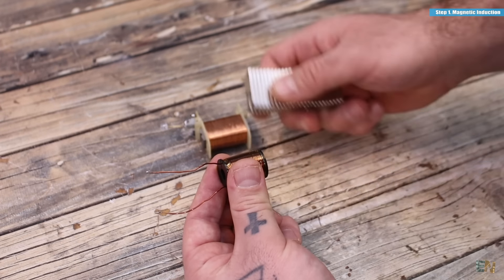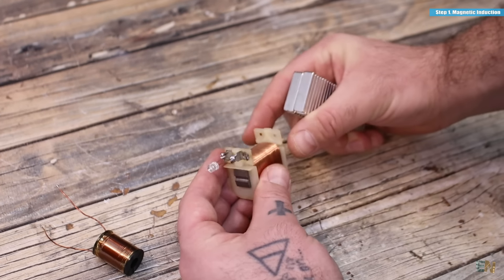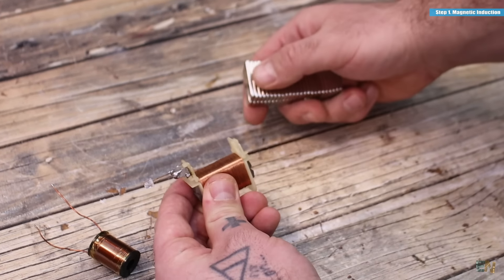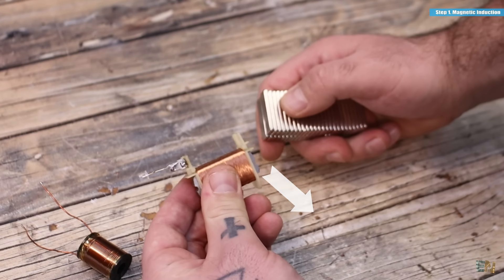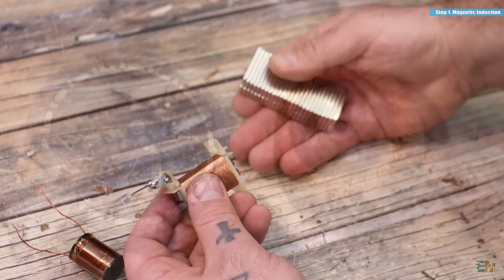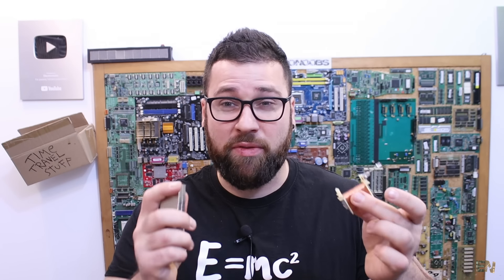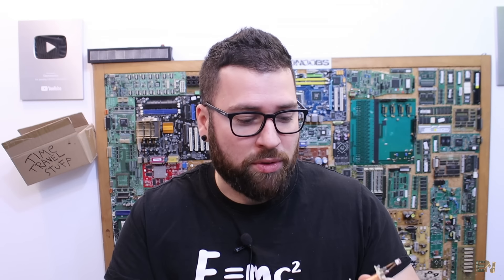If I move the magnet in front of an open circuit coil, I should feel nothing. But if I move it in front of a closed loop coil with a load at the output, I should feel some force opposing the magnet — and as you can see, the LED turns on. This force is very small in this case, but for motors and generators under a lot of load, that force on the magnets will be a lot higher. By now we should know that moving a magnet in front of a coil induces a current into that coil, creating a voltage at the output. This is called Faraday's law of magnetic induction.